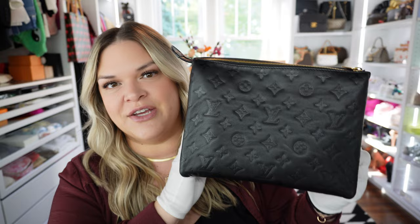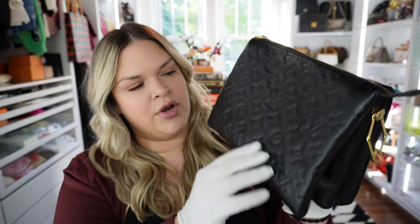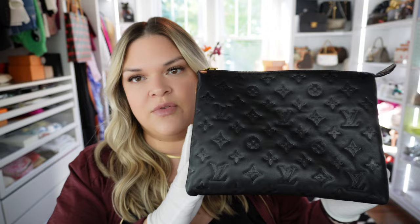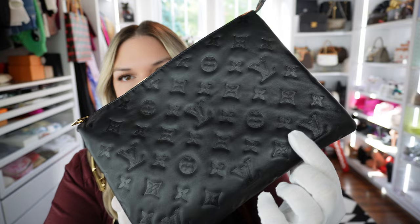But what really stood out to me when looking at the footage was how much shinier this bag was in the 3 month update. I notice a lot more creasing, just a lot more texture, a lot more pores. And like I mentioned before, a duller finish. When I was looking at the 3 month update video, this looked really shiny, and I didn't see as much of the pores in the leather.